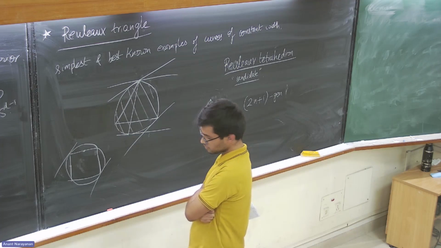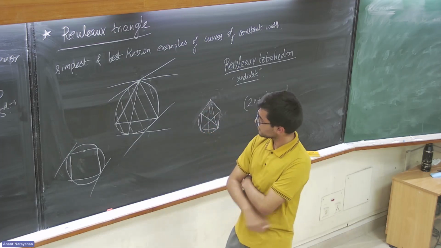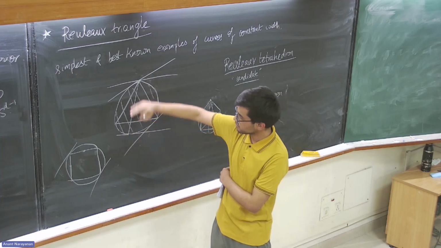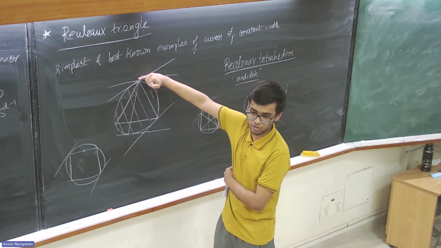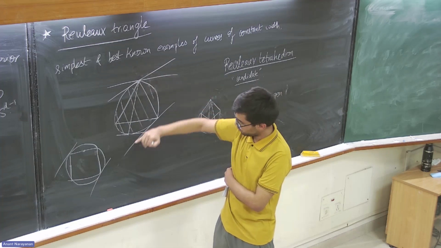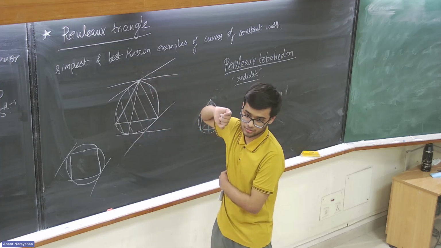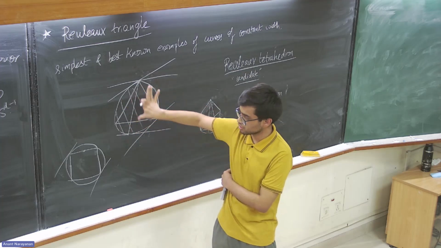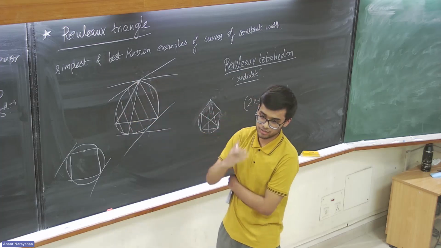Can you repeat what the argument over there was exactly? How did you prove that these are curves of constant width? If I take a supporting hyperplane over here, your parallel supporting hyperplane will always pass through this vertex. Yes, for this one, it will always pass through this vertex. And because this is on a circular arc, this distance will always be the side length of the arc.